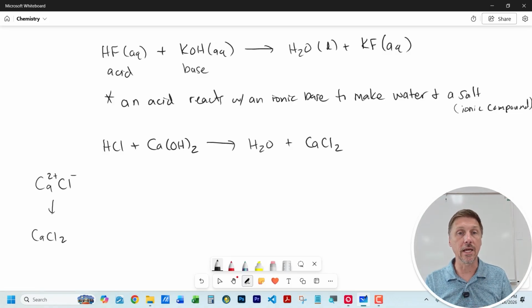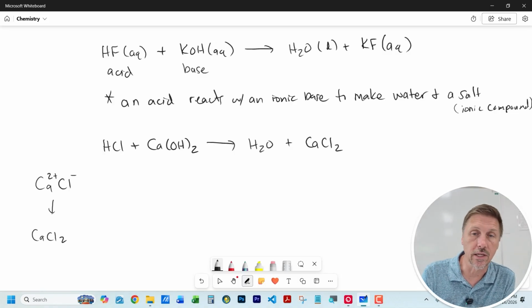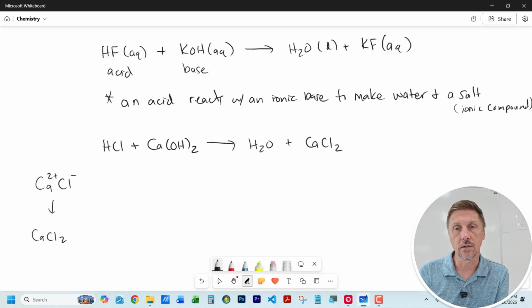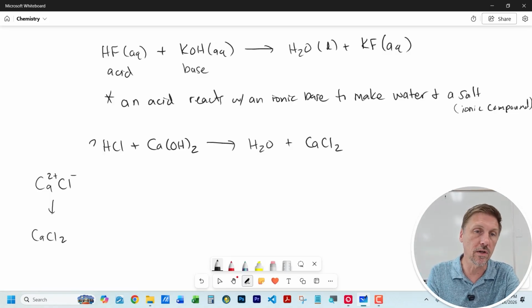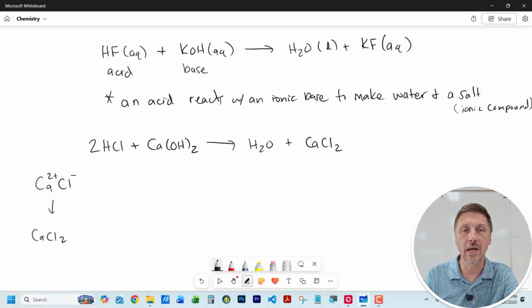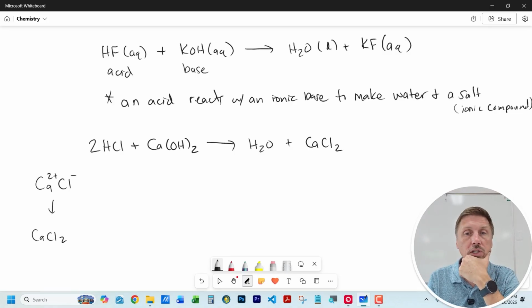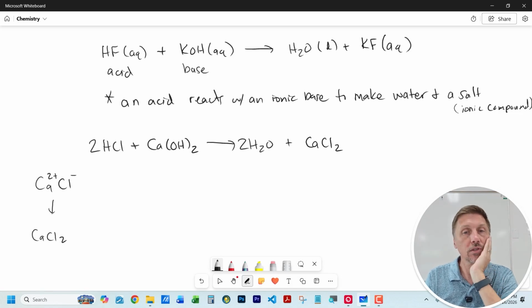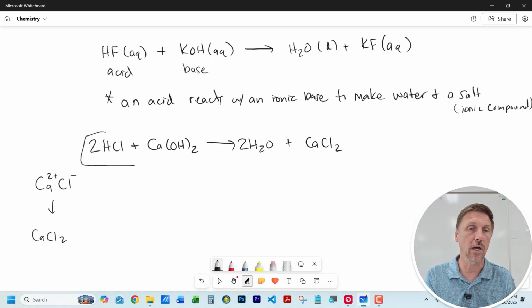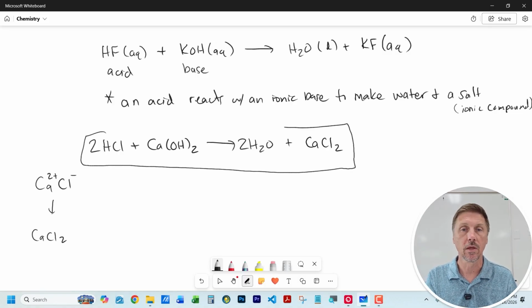And then you just need to look at it and balance anything that needs to be balanced. Like I see immediately the Cl here, there's 2 Cls, and so that means we're going to put a 2 in front of this. And once I do that, that's going to give me a total of 4 H's, and we've only got 2 H's here, so I'm going to have to put a 2 here. That's going to give me 2 O's. The O's are balanced now. We've got the same number of Ca's, so this looks like this would be our balanced chemical equation.